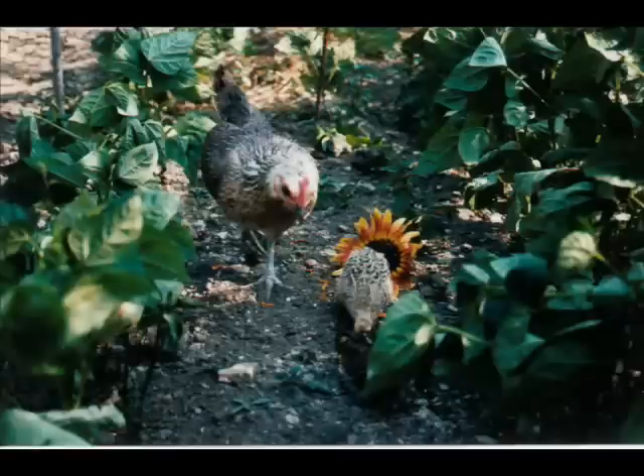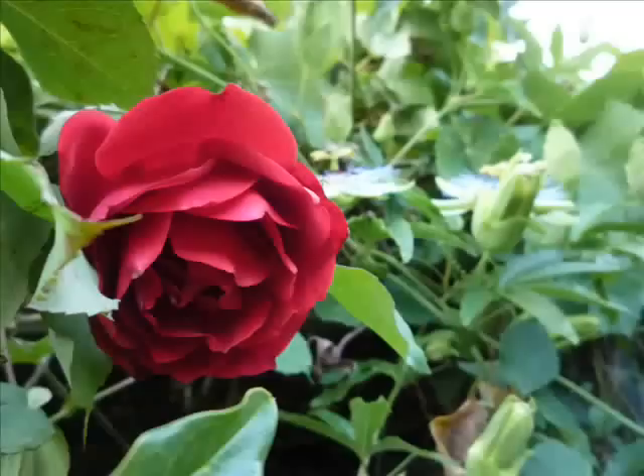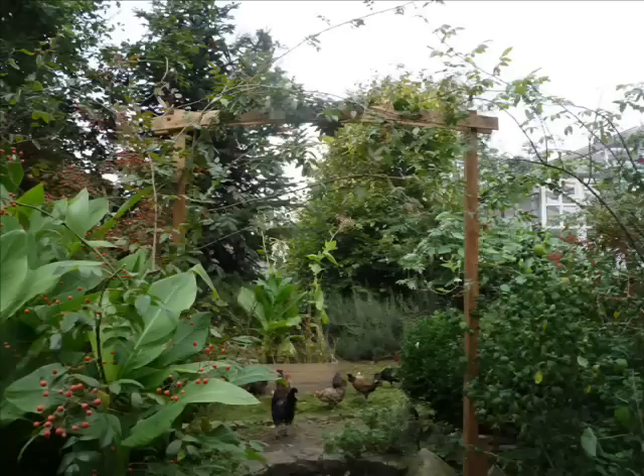I started to look at the possibility of quail eggs as a cure for hay fever some ten years ago when we came to live in France permanently. We'd already started to plant up what would become a flower and food forest, and Andy had had hay fever since the very hot summer of 1976, and I wanted him to enjoy our garden so we had to think about some solutions.